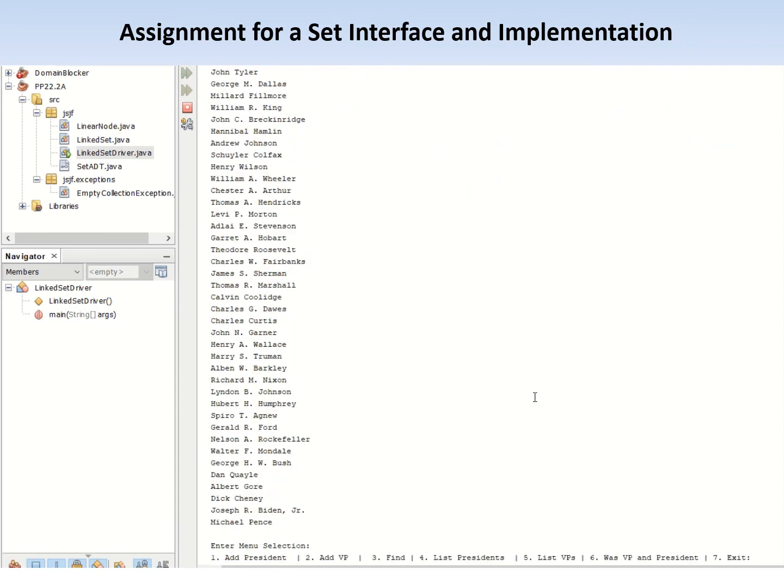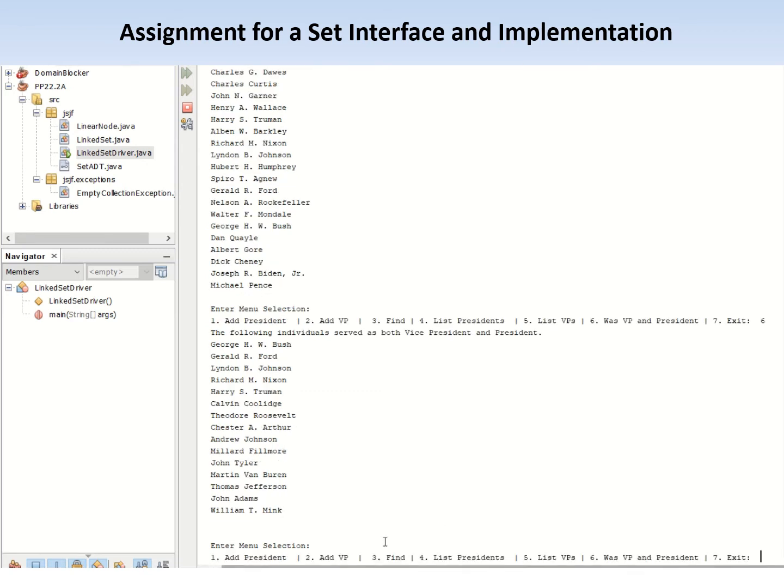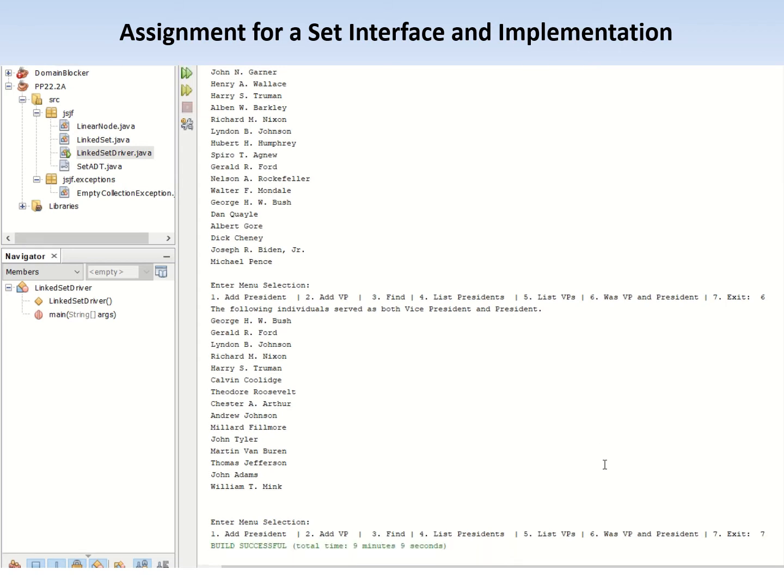And now if I choose menu 6, there are now 14 individuals who, obviously this is not a real scenario and I'm never going to run for president. But now my name is on the intersection list because I added it to presidents and vice presidents. Obviously exit terminates the interface. I'm going to stop this. I might do a second video, just give you a little bit more information on this, and I'm going to give you lots of printouts from the output and a rubric.